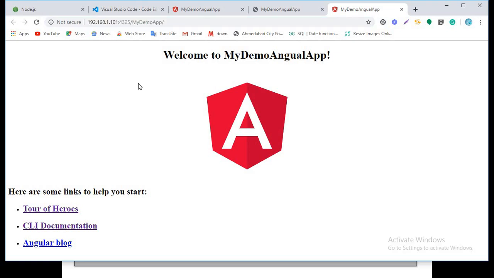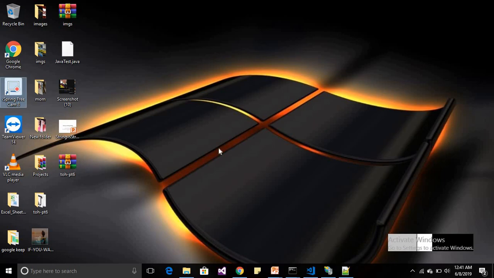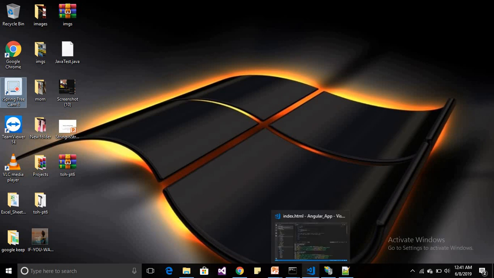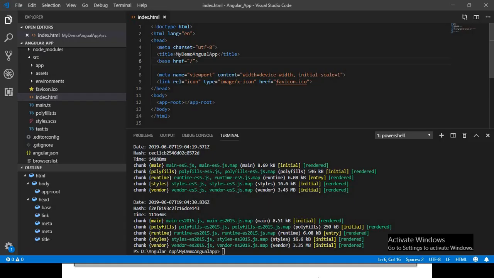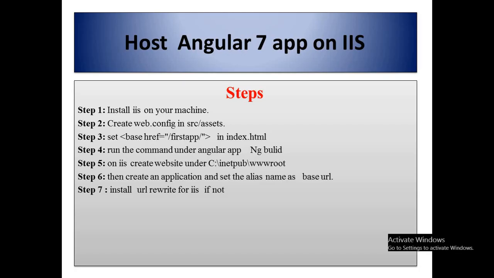That's all guys. Otherwise, if you have any error in this, you have to install the URL Rewrite for your application. If you face any error after these steps, you have to install the URL Rewrite. I will provide the link for that.